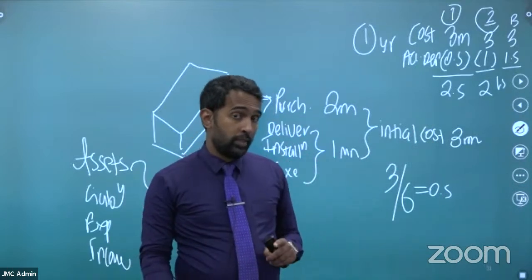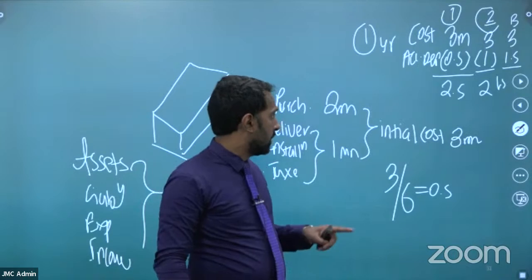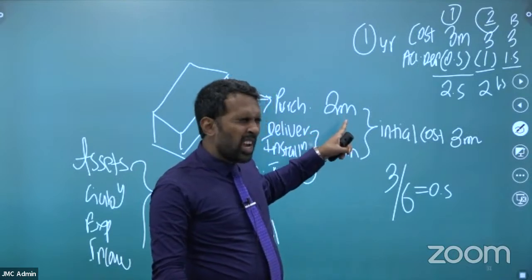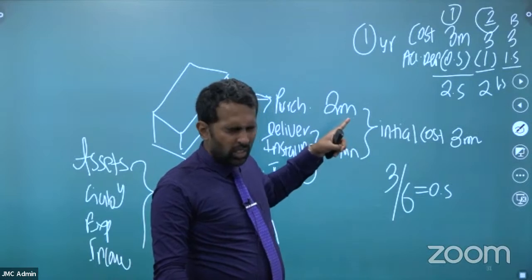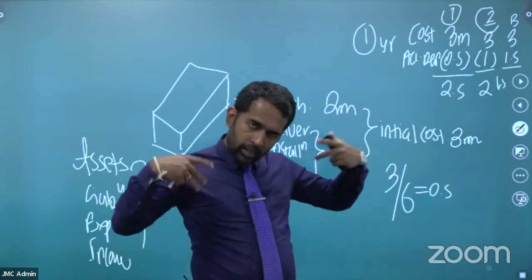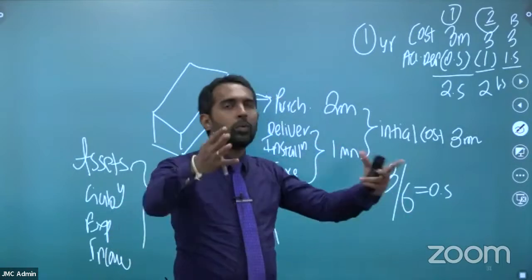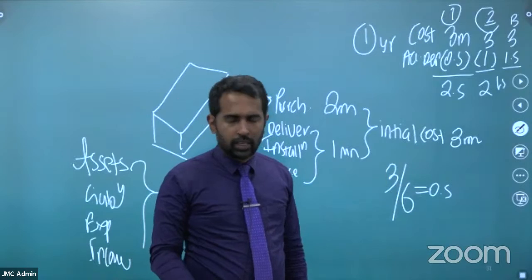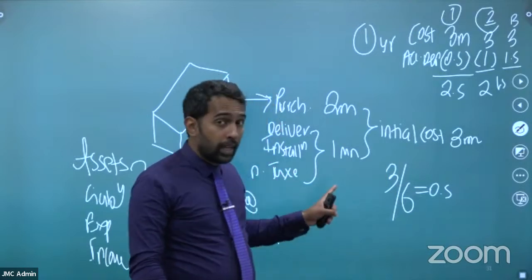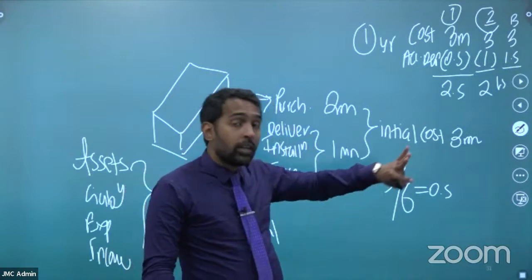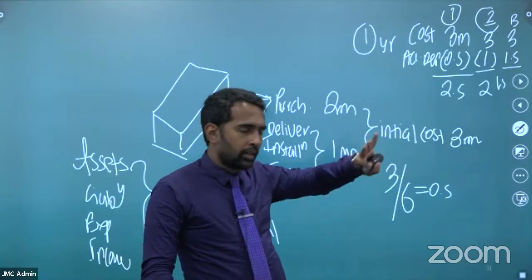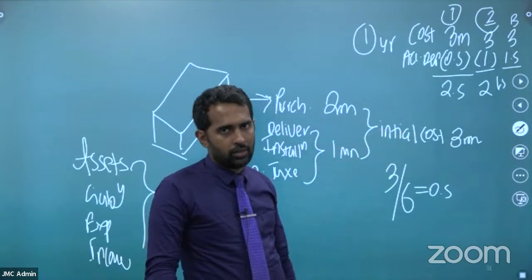Now, some of you think historical cost is only about this 2 million. No. On the date of acquiring or creating the asset, if there are any direct capital expenditures, that is also part of the cost of the asset. And not only that, subsequently we have to adjust the depreciation, as we depreciate with time.